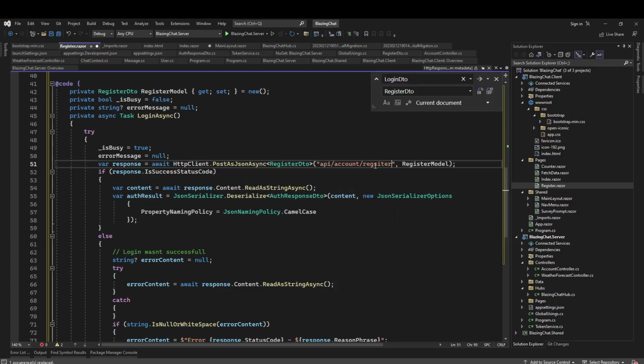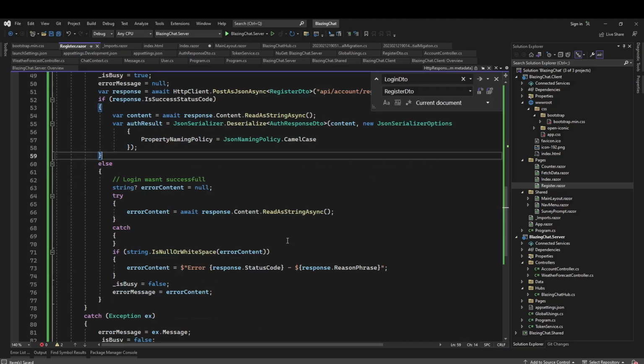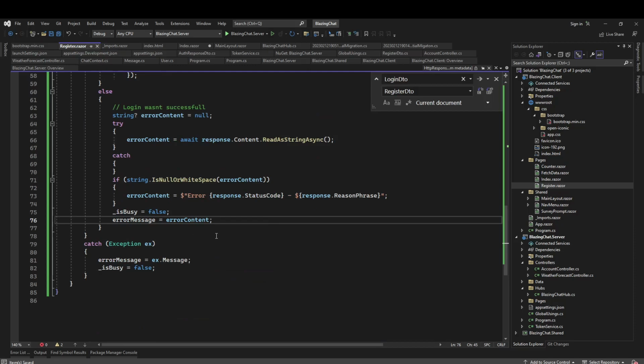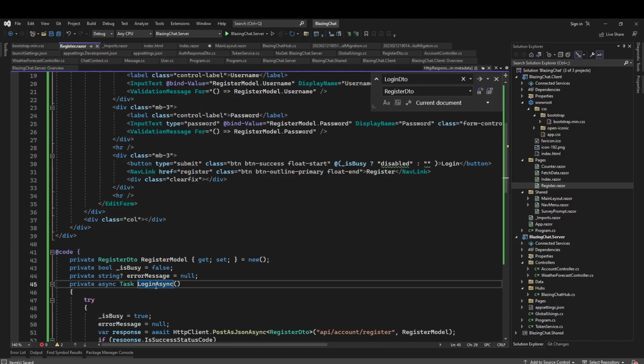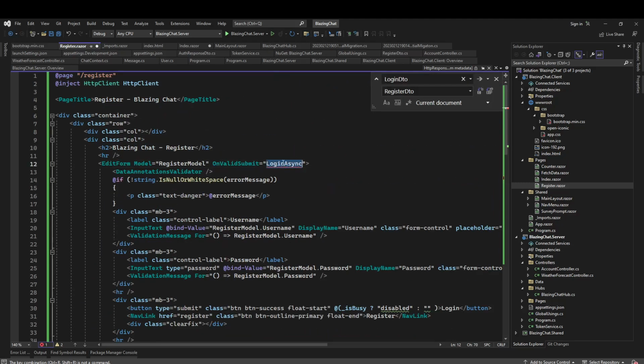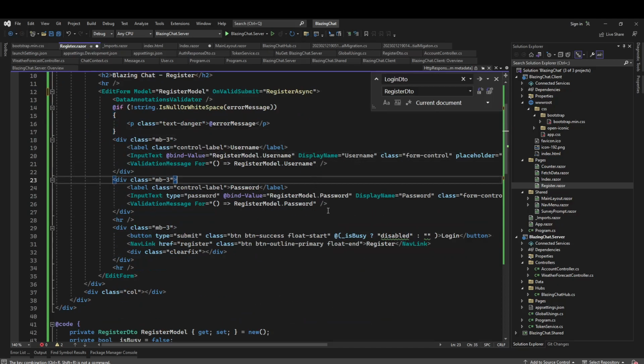API account register. Okay. Everything is fine. Login is sync. Register is sync. Username, password, and it will be register, and it will be login.